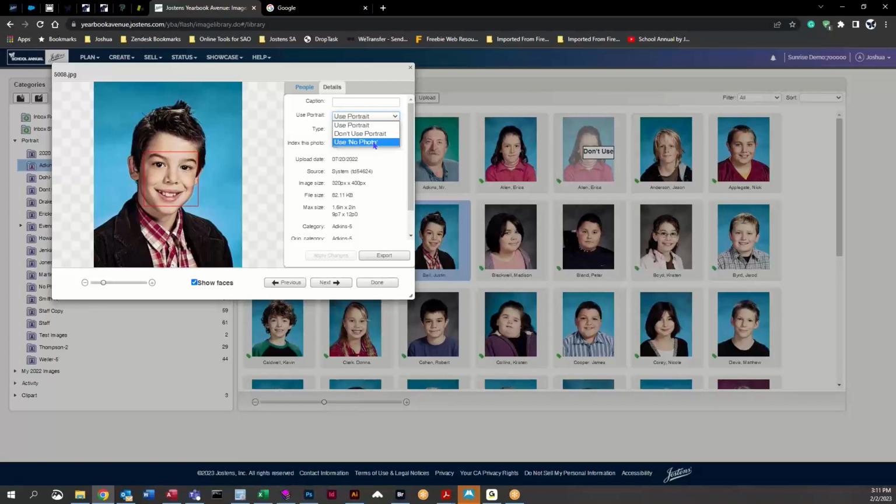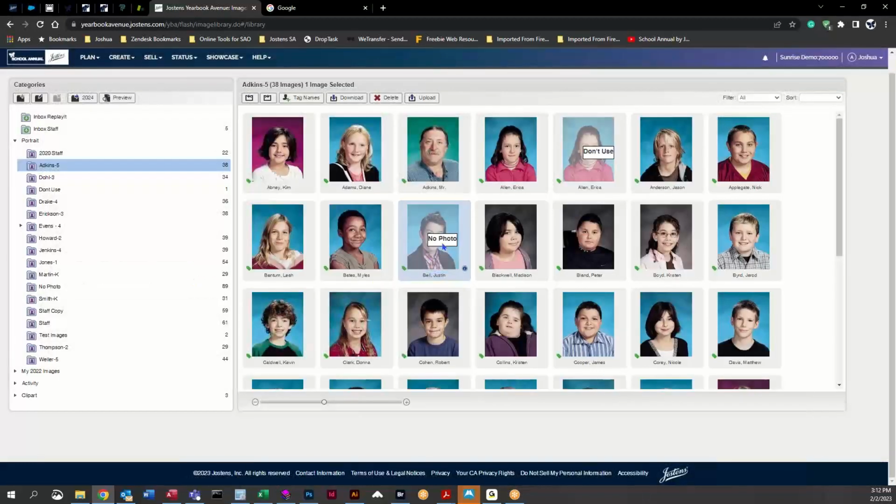What this will do is use a default no photo that's in the system. So we can click on this, apply changes, and done, and then you will see it says no photo. We'll take a look at what the default no photo looks like a little bit later.